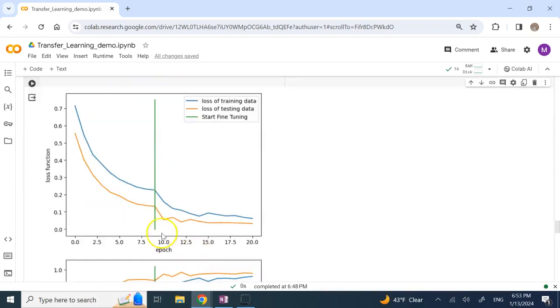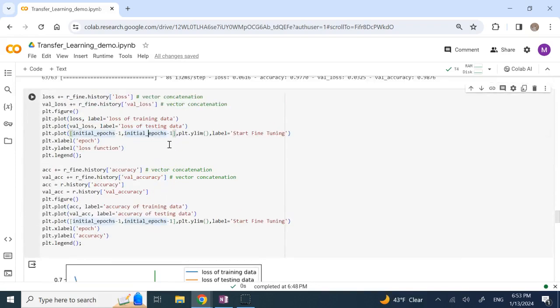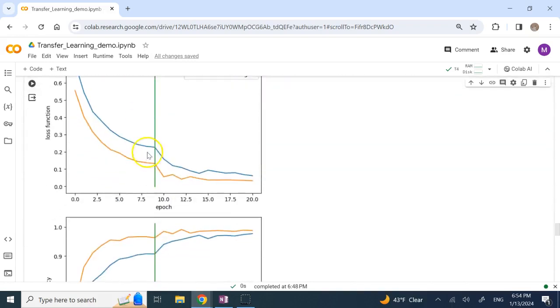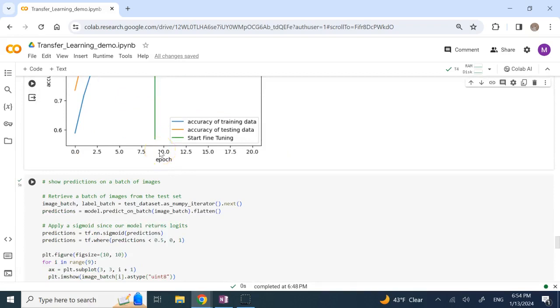How do I get that 0 and 0.75, the y of these two points? Using the ylim command. See, I use plt.ylim. This plt.ylim returns a vector of 0 and 0.75. So I go from 9 and 0 to 9 and 0.75, and I add a green line with this label, start fine-tuning, as you can see. So I can put them next to each other.